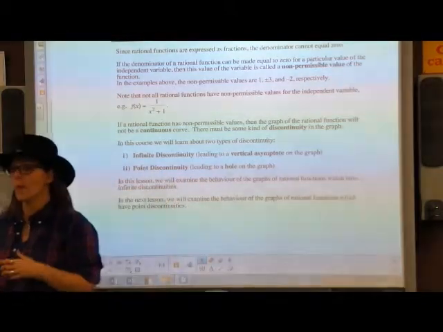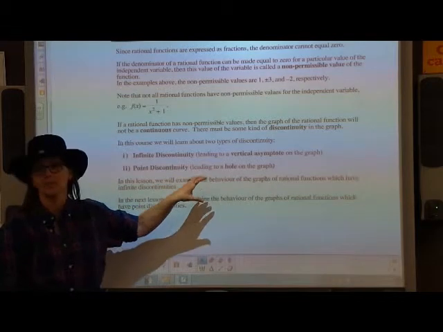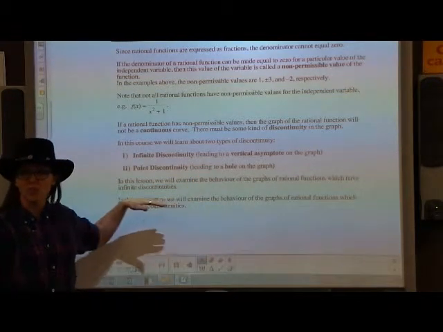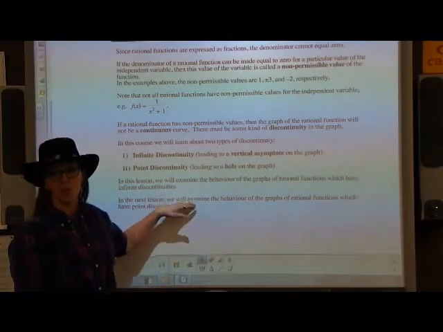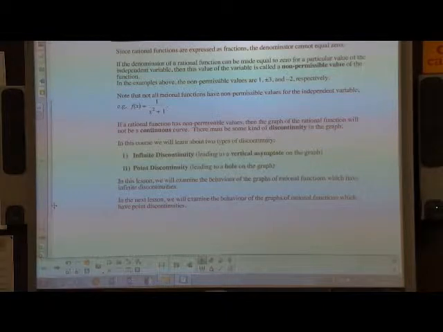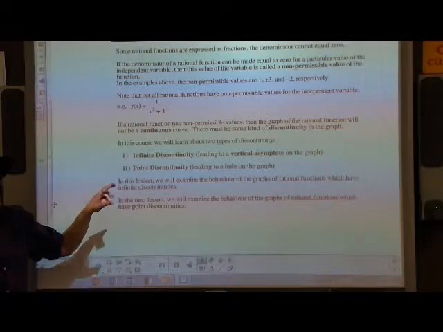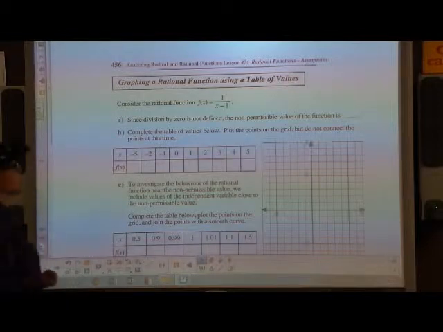Then there's what we call point discontinuity. And that's where there's an actual gap in the graph. So it's not that the graph leads up to this breaking point, it just goes along and kind of jumps over that point and keeps going. So it's shown as being a hole on the graph. So what we're going to look at in this class is infinite discontinuities. In other words, asymptotes. So if we look at the following example, a rational function, f of x equals 1 over x minus 1.